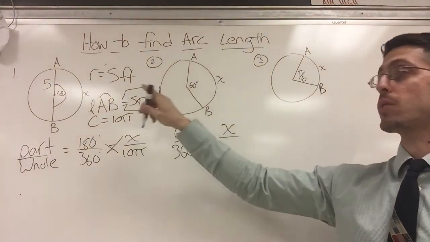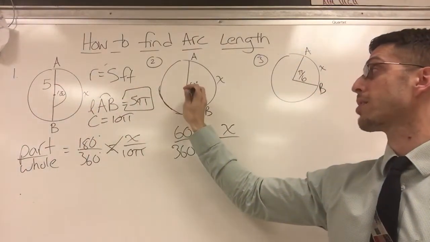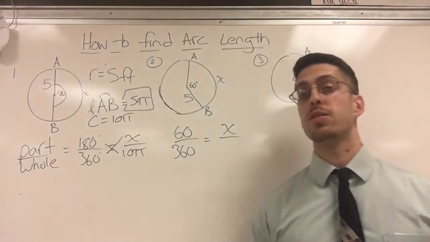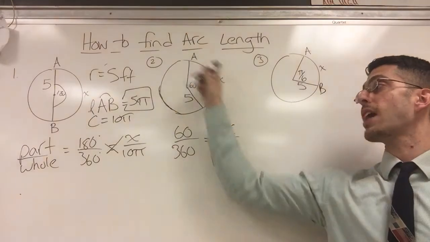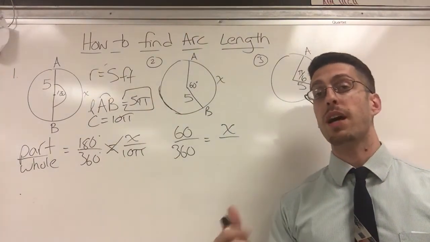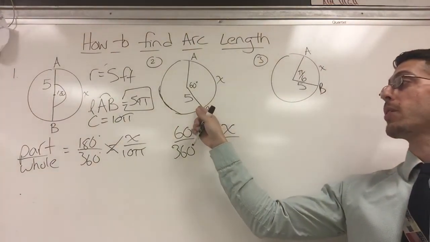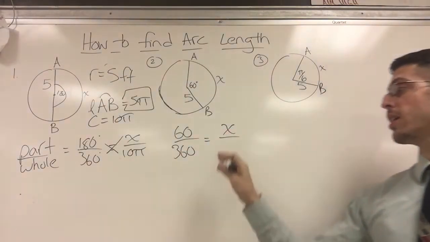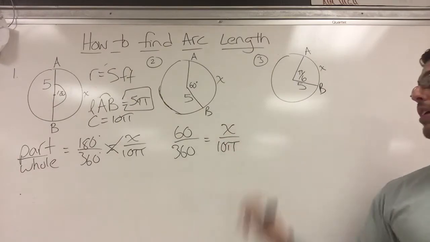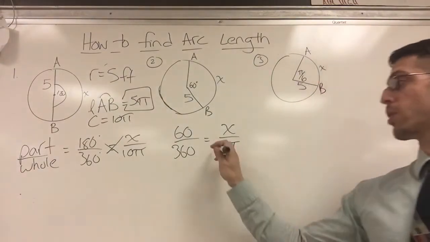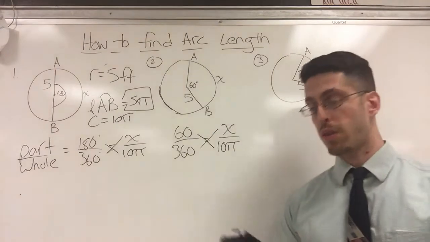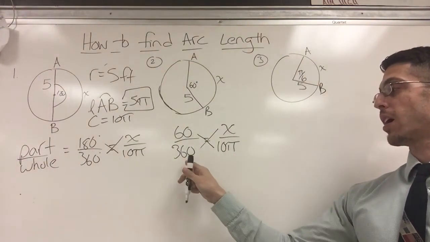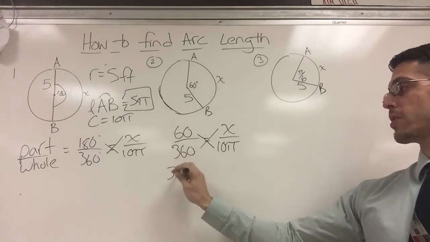So let's stick with the theme that all the radii are 5 in my examples. So let that be 5, let this one also be 5, okay? So I need to know the entire circumference, that's pi times diameter. So the diameter, even though it's bent, who cares? You still know that if the diameter was there, it would be 10. So that's 10 pi. Then you're going to go again to your calculator. You're going to cross multiply. And I'll actually walk you through this one, since I didn't do the last one. 60 times 10 pi equals 360x.